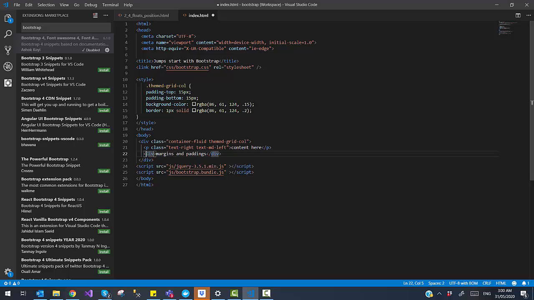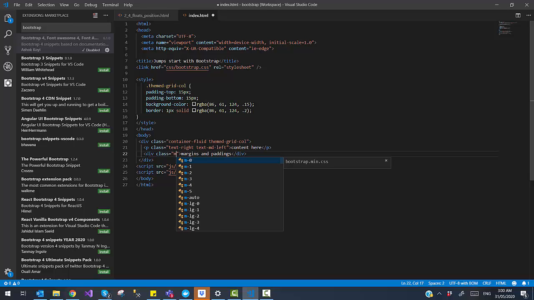Okay, so the class name for margins just starts with the letter M. Okay, and then followed by the position. So we have T for top, B for bottom, R for right, and then L for left.